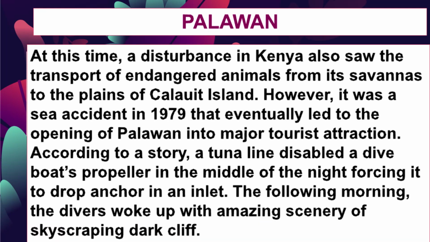At this time, a disturbance in Kenya also saw the transport of endangered animals from its savannas to the plains of Calauit Island. However, it was a sea accident in 1979 that eventually led to the opening of Palawan into a major tourist attraction. According to a story, a tuna line disabled a dive boat's propeller in the middle of the night, forcing it to drop anchor in an inlet. The following morning, the divers woke up to amazing scenery of skyscraping dark cliffs.